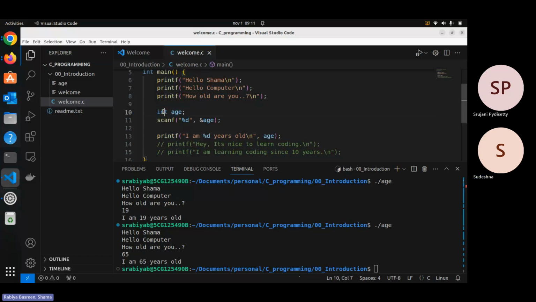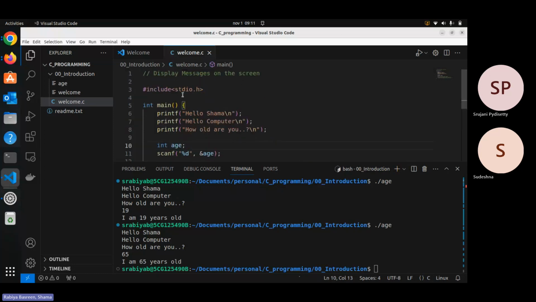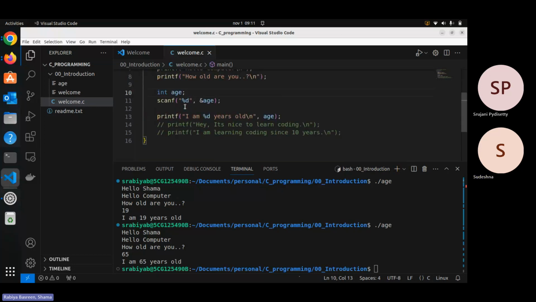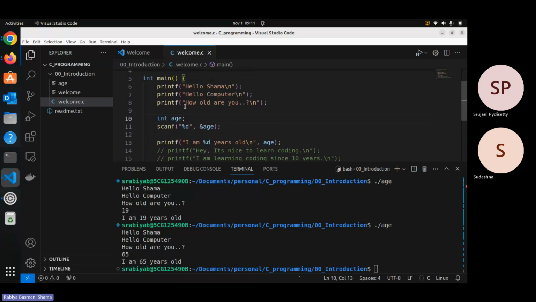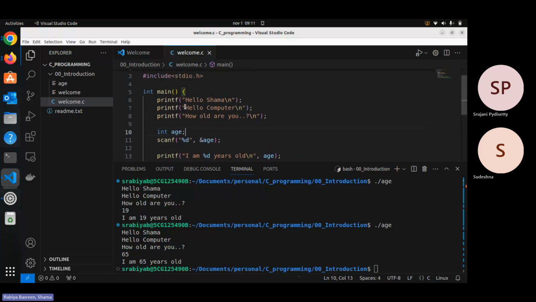When we wrote this program, we said #include stdio.h, then int main and so on. Whenever we write code, there are a set of rules we have to adhere to, and there are certain reserved words which have a specific meaning.